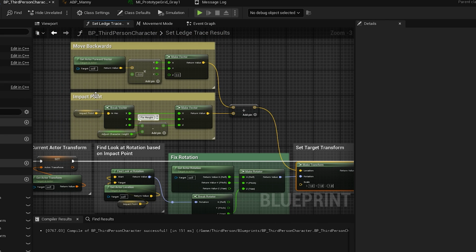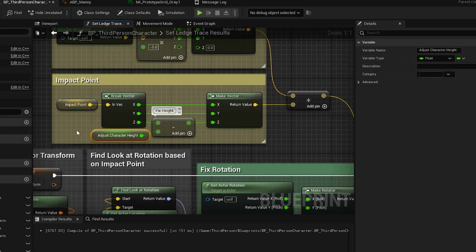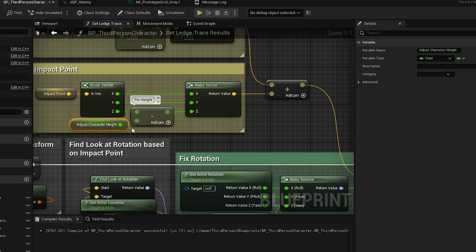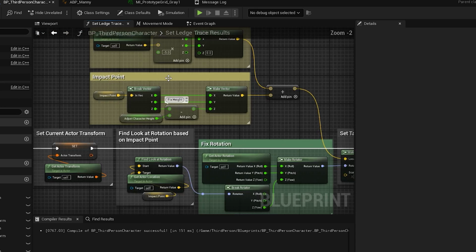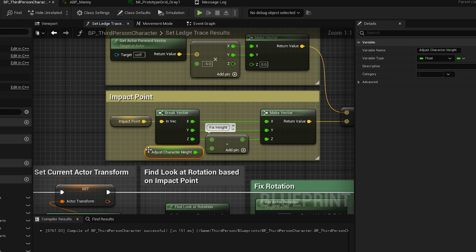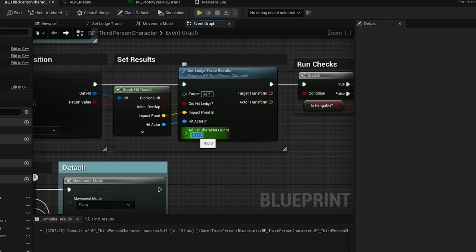So this is the impact point, and we can also adjust the character height as soon as we attach the character. And we can also adjust the character height here based on this input value here. Right now it is set to 100, but it's going to depend on your character scale, your character's proportions, and so you can adjust this value based on your character scale.